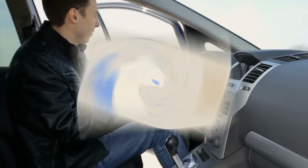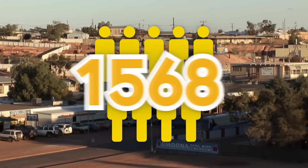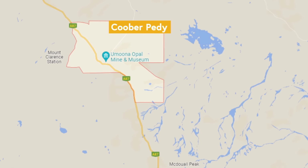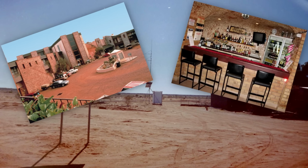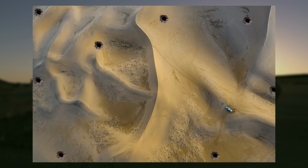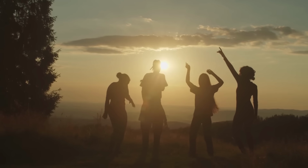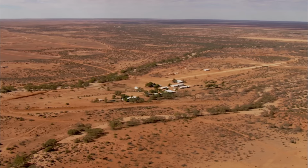If you need to go to town, the nearest is here, Coober Pedy, although to be honest, calling it a town is generous. It's got a population of just 1,762 people, and basically everyone lives in these crazy underground caves like they're in a mid-2000s YA dystopia. There's actually an even smaller town in the center of the property here called William Creek. It's got a little hotel, a pub, some campgrounds, and even what they claim is a 9-hole golf course, but what is more accurately 9 holes dug kinda far away from each other in the middle of the desert. But these facilities actually see decent business from tourists taking the treacherous trip to Lake Eyre. The hotel regularly sees most of its 53 rooms booked and is the core of the economy in the town with an official population of just 10.